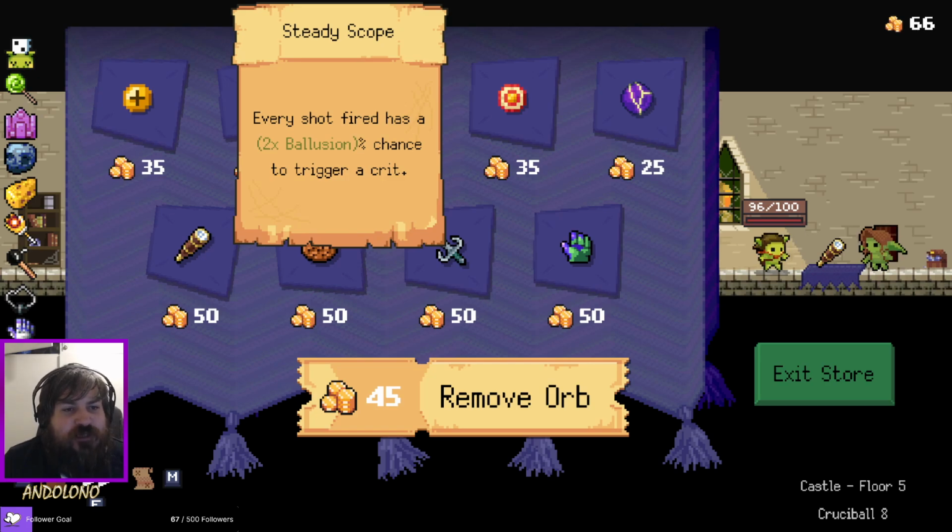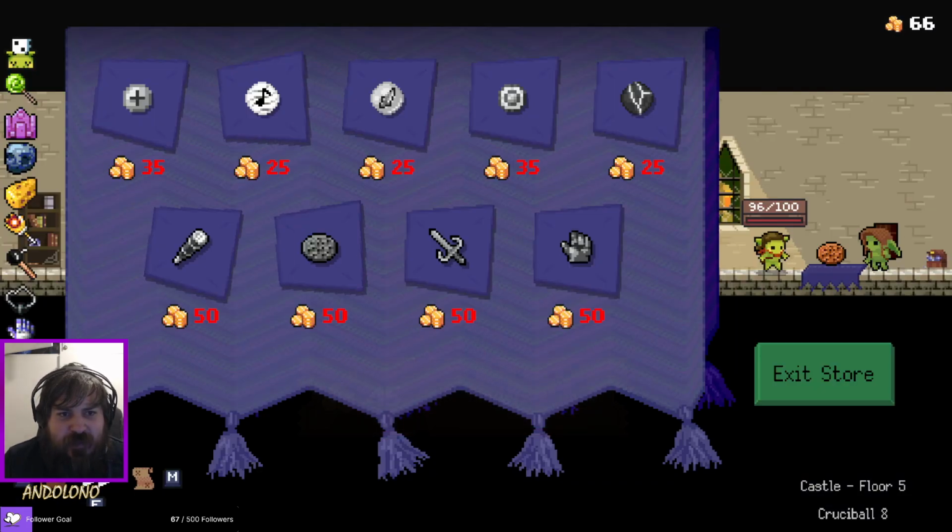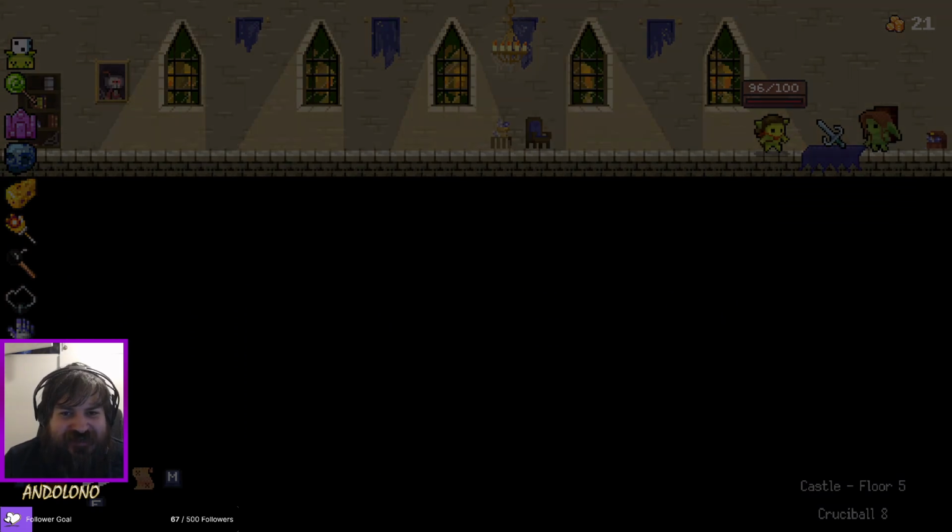Oh, steady scope. This is a new item. Every shot fired has a 2 times Belusion % chance to trigger a crit. I have no Belusion right now. I'll come back for you, scope. Don't worry.